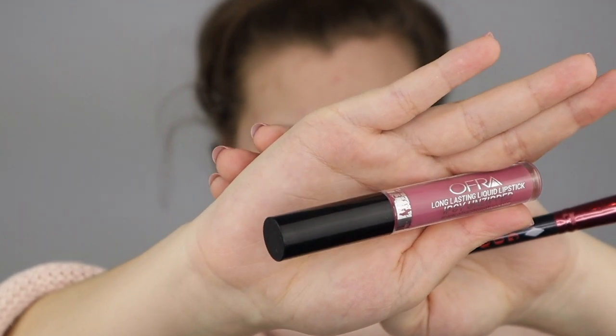Alright, now that the eyebrows are done and the eyelids are primed, I'm going to be taking this Ofra Long Lasting Liquid Lipstick, and this is in the shade, you know, I really couldn't tell you because it's not on here. We're going to be using this as the base to our eyeshadow look. Put it all over the eyelid. And then with a round and flat brush, I'm going to be blending it out while it's still wet.